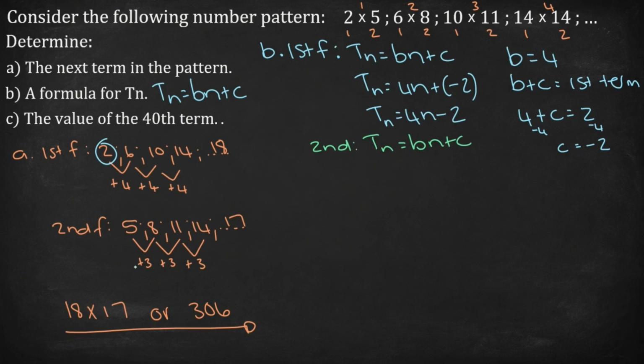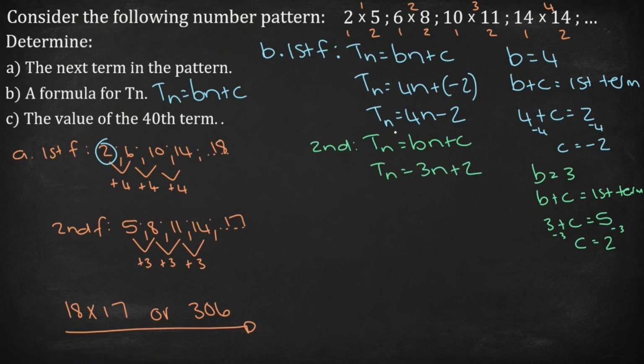I know that b is equal to positive 3, so I can write b equals 3. And then to work out c, you have to add b and c and equate it to your first term. Let's substitute. 3 plus c equals, now the first term of the second factor is 5. And now let's move this 3 to the other side. That means that c is equal to 5 minus 3, because I'm subtracting 3 from both sides, which is equal to 2. Now let's substitute these two values into the general term, and that gives us Tn equals 3n plus 2. So we just worked out the general term for the first factor and the second factor.